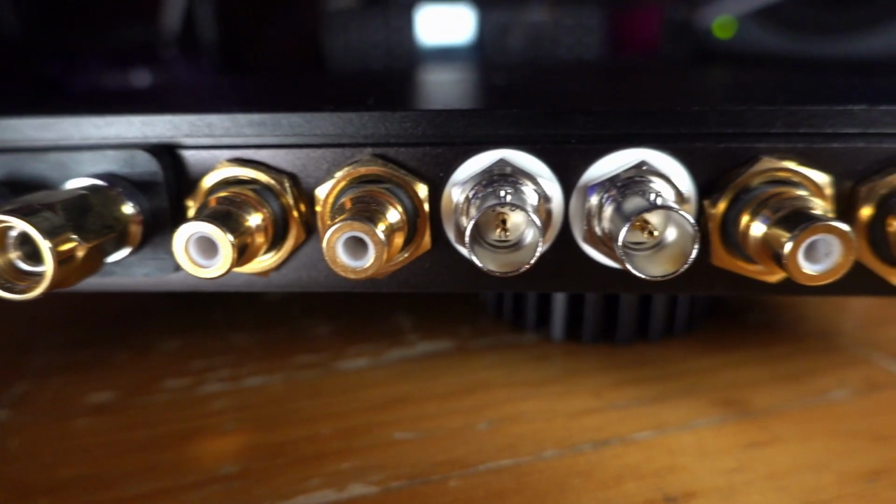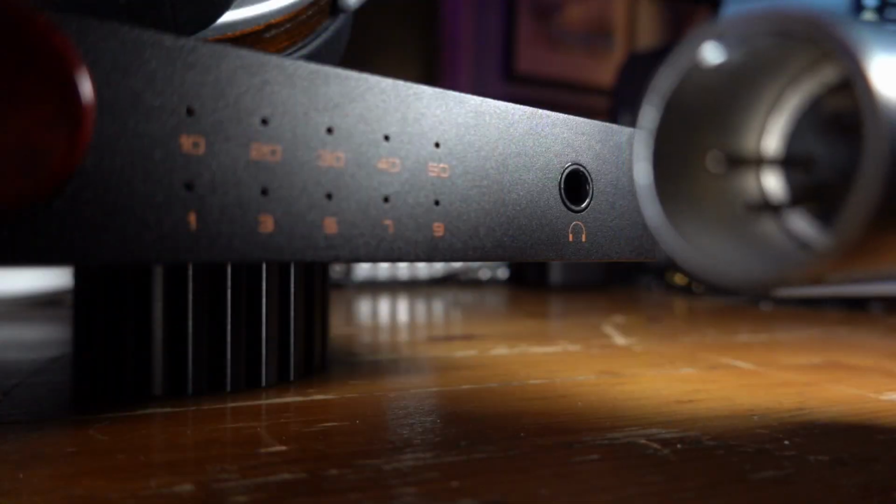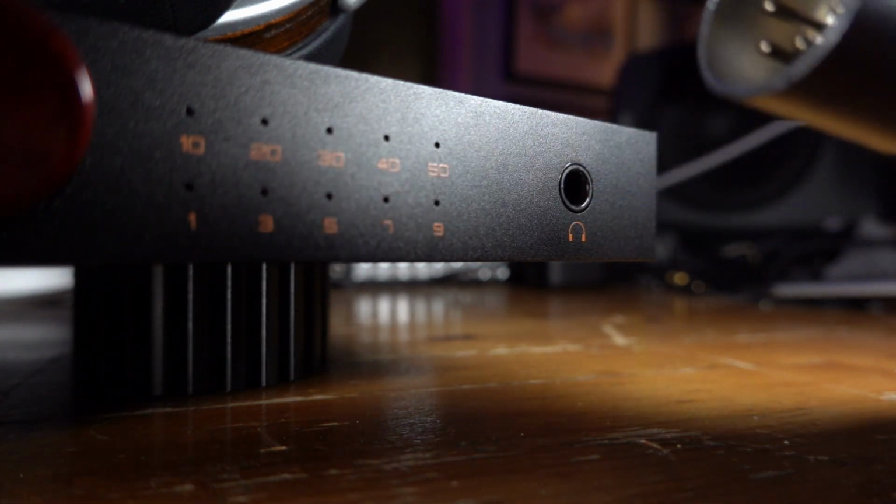There's no need to do some wacky banana cable jumper thing, but the downside is that there's no way to input or output a balanced signal to or from the amp, and most of my gear runs balanced, including the headphones. They're all like 4-pin or Pentacon. But then you get to the sound and you realize that all that complaining doesn't matter a single bit.